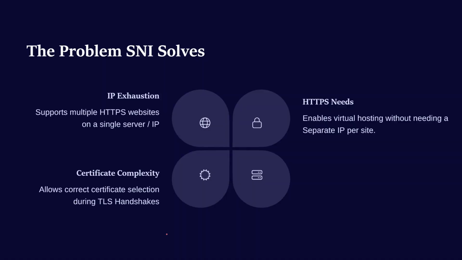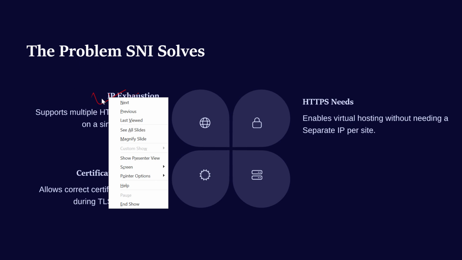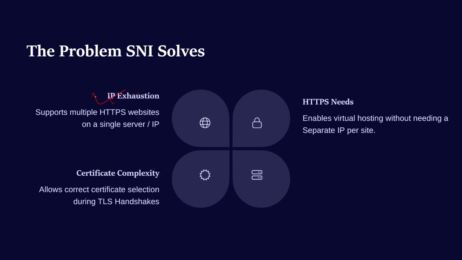So to summarize, what are the problems that SNI solves? We know that the pool of IPv4 addresses is limited. So by supporting the deployment of multiple HTTPS websites on a single server IP, with the help of SNI we are able to achieve that. Second, it enables virtual hosting without needing a separate IP per site.